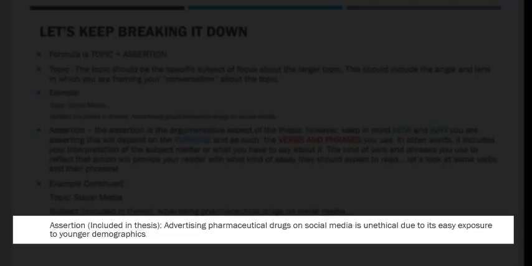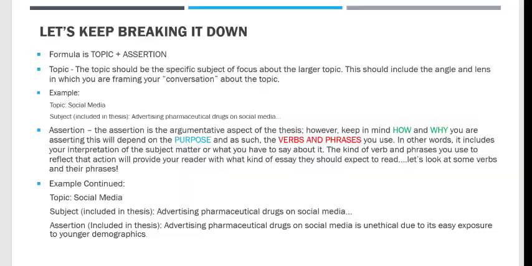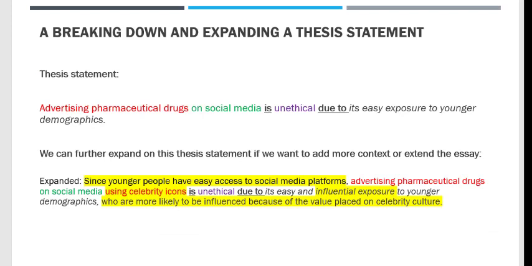Okay. Now I have a thesis statement here, but once we start breaking it down, we'll slowly start to realize the different moves we need to make or information we need to cover in our essay. So let's go ahead and look at that breakdown. In the red, we have advertising pharmaceutical drugs. Okay. I need to define or indicate somewhere in my essay what that means and what that looks like, and that's going to stem from my observation. So that's going to display your knowledge as well. So at some point in the essay, usually in the beginning, you're going to indicate what this is.